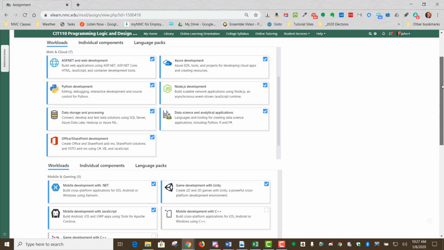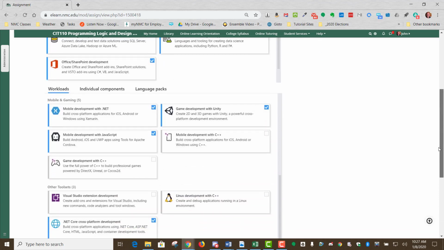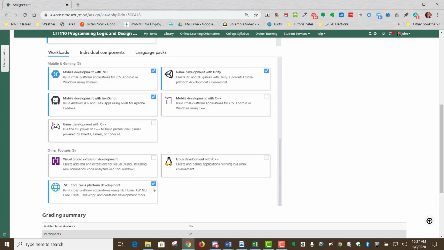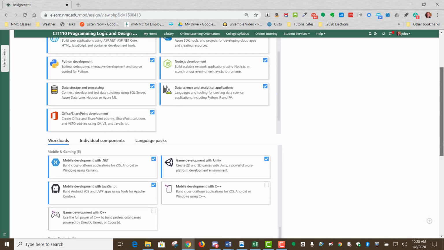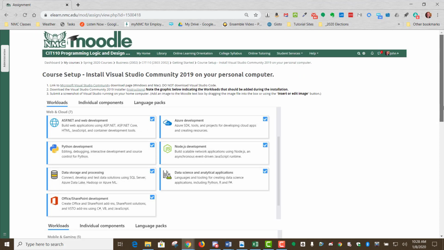One of the things I'm going to ask you to do is please make sure that when you install that software, you include these. You can see these have check marks. When you install it, include all of these. You're welcome to include any of the extras if you want, but these are the key packages that you'll be using in this course and, if you're a developer, in future courses. So please make sure you check on those.